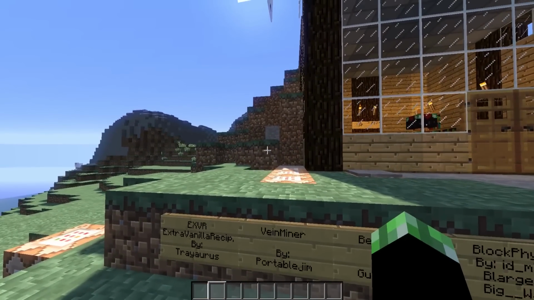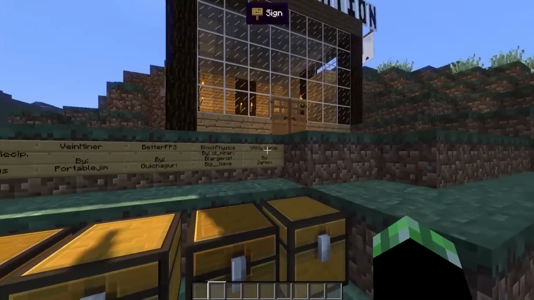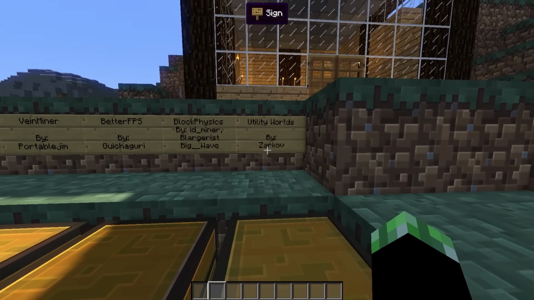You guys will also see the Block Physics mod working, as you guys can see those blocks back there and over there and stuff are going off. And then finally, it was updated by Big Wave. Then we have Utility Worlds, and the Utility Worlds is by Zarkov.